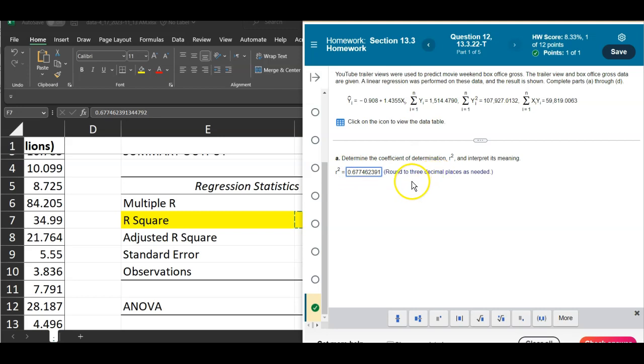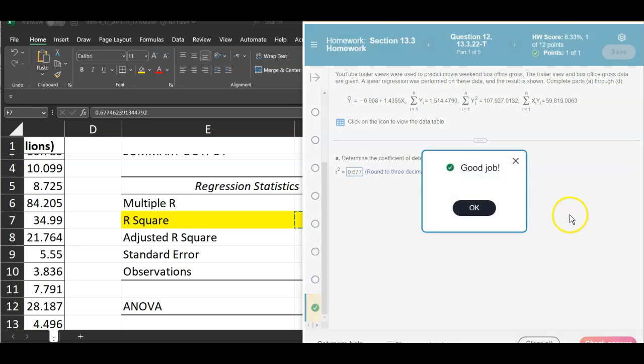Now they want 3 decimal places, so you just make sure you round it correctly. So it's 0.677 and then 46, so I'm going to do 77. All right, 0.677. Check your answer.